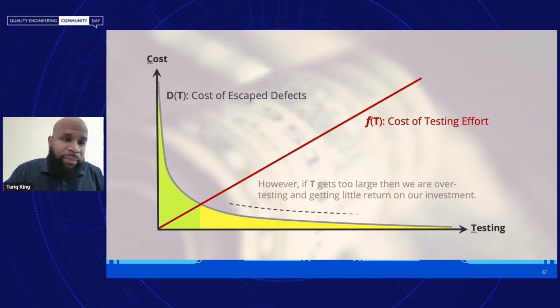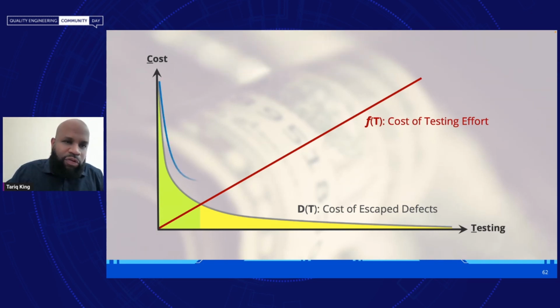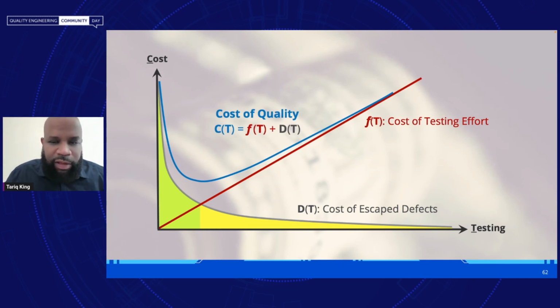But over time, it becomes the law of diminishing returns at play, right? It becomes very hard. You might be over testing, looking for that next defect, and it's not really worth it. And the whole goal here is that, at the end of the day, you have to balance what you invest in software testing and quality with the risk of losing customers and having poor retention or increasing the burden on the support organization. All of those things are costs, and your total cost is really these two curves added together, right?